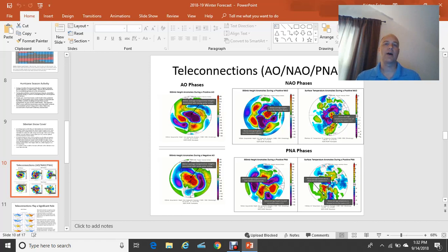You get a huge upper level high pressure system, an upper level ridge into Greenland with a negative NAO, and you get a deep trough in the eastern U.S. And this is generally favorable for storm development along the East Coast. You get these nor'easters, these areas of low pressure that develop up the East Coast and move up. The high pressure off over Greenland, that blocking high, generally will not allow these low pressure systems to readily escape and go out into the Atlantic. So you get deeper systems. We've got better dynamics for deeper, stronger storm systems in general with a negative NAO, or North Atlantic Oscillation.